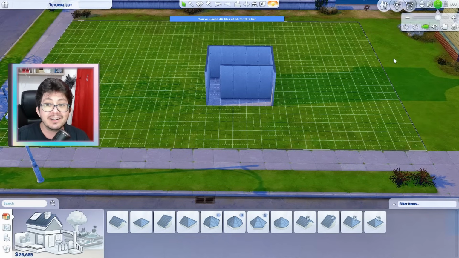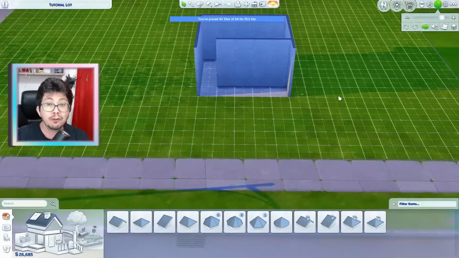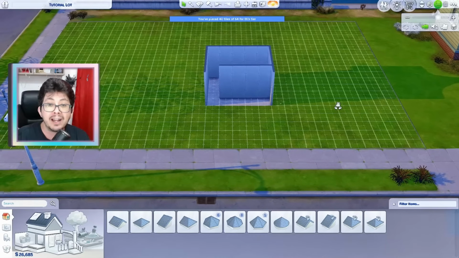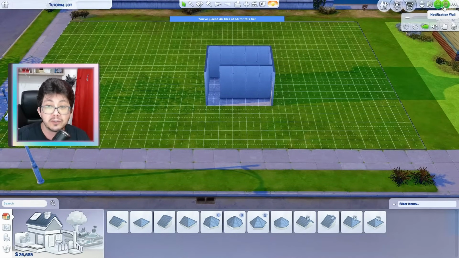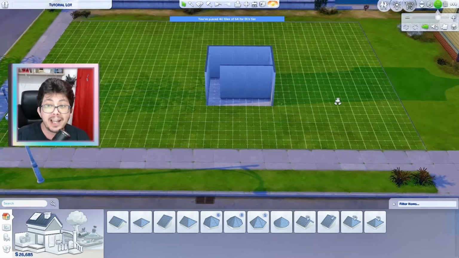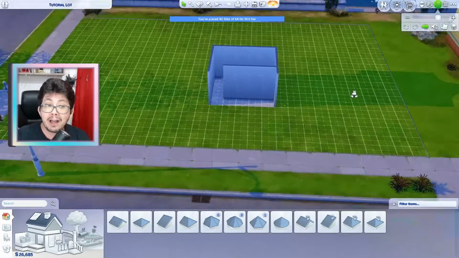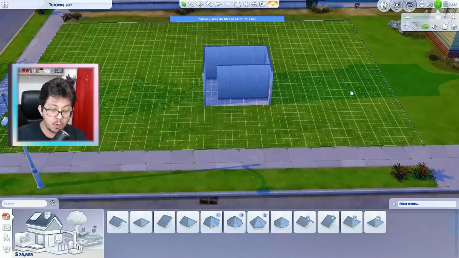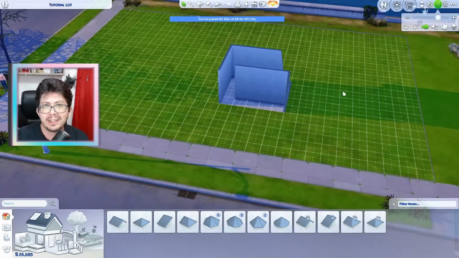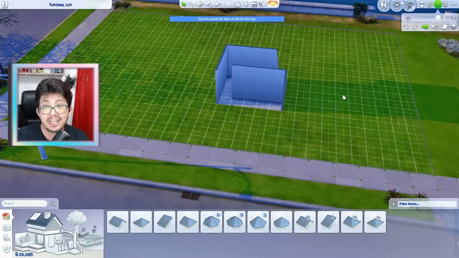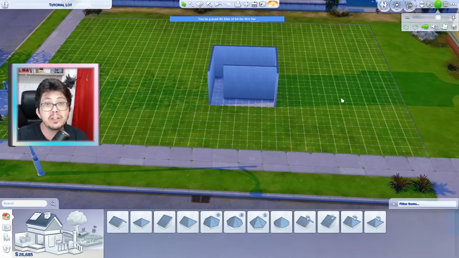When I want to zoom in or out, for example, I use the scroll wheel on my mouse. It's way more intuitive, especially since I'm already holding my mouse, and it means I don't have to drag my cursor all the way to the corner of the screen. The same goes for rotating the camera. Instead of clicking these rotate view arrows, I just use my right mouse button to rotate, or the comma and period keys, or the less than and greater than signs on your keyboard, which is next to the M key, by the way. And it's just so much quicker to do.